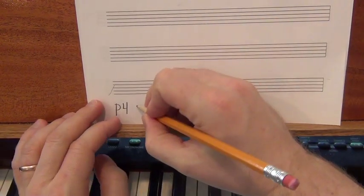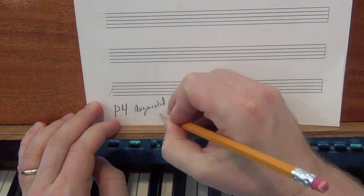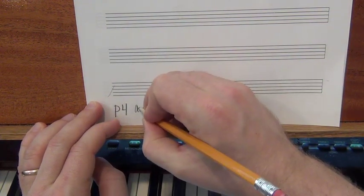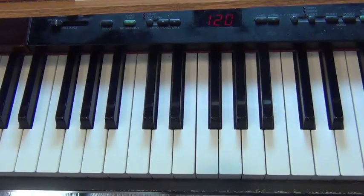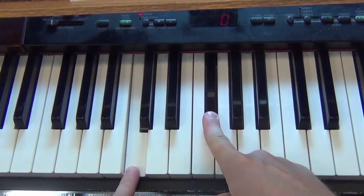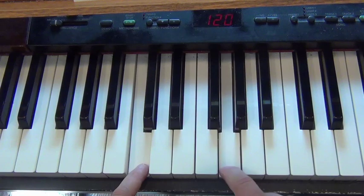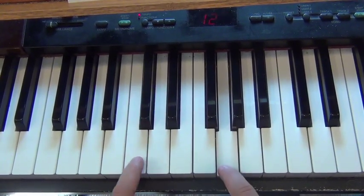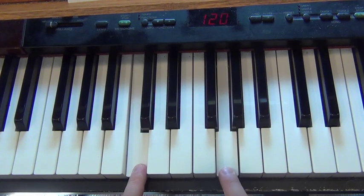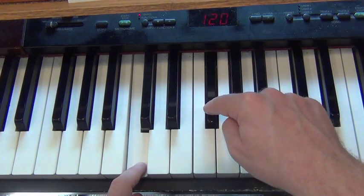And you might write augmented fourth. These are just my scribblings. We'll make them a little more formal later. Okay, so augmented fourth. Now let's go to the next interval up. So this is a fifth, and guess what? We also call it a perfect fifth. Now, what happens if I take that perfect fifth and I lower it? Oh, well, I get the same interval.